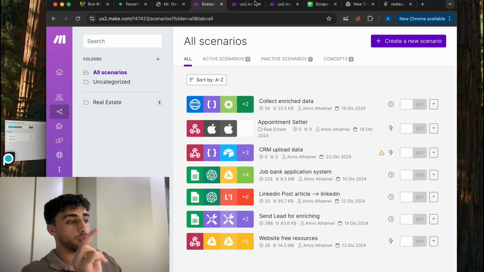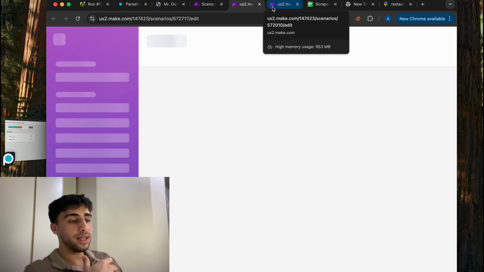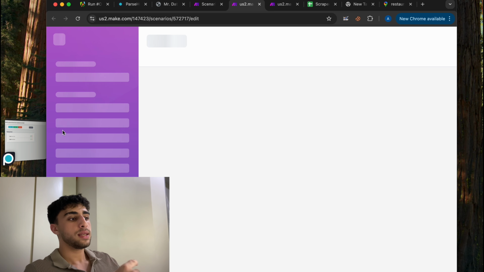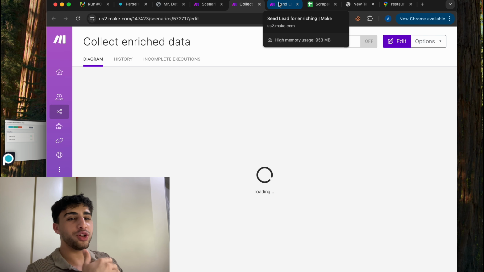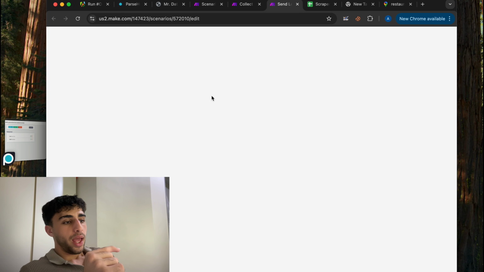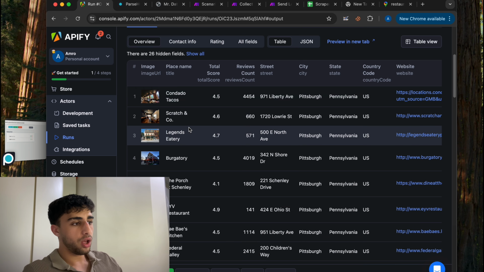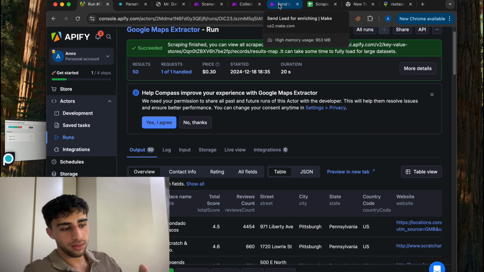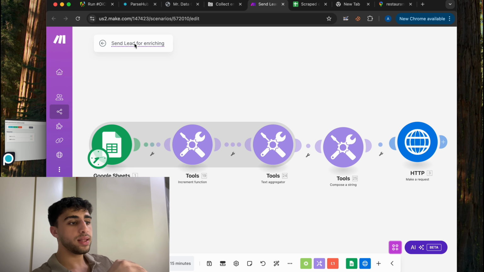Now on to Make.com, probably the most important section. In Make.com, we're gonna have two scenarios, okay? Scenario number one will be to send the lead data to the enricher. Scenario number two is to collect the data after the enriching has been done. And just so you guys know, you could run the Apify extractor on Make.com as well, but you have to pay. And this is a free tutorial, right? It's supposed to be completely free. So if I go back to Make.com, if it loads. Okay, so the first scenario, this will send the leads, so like the websites, for enriching.